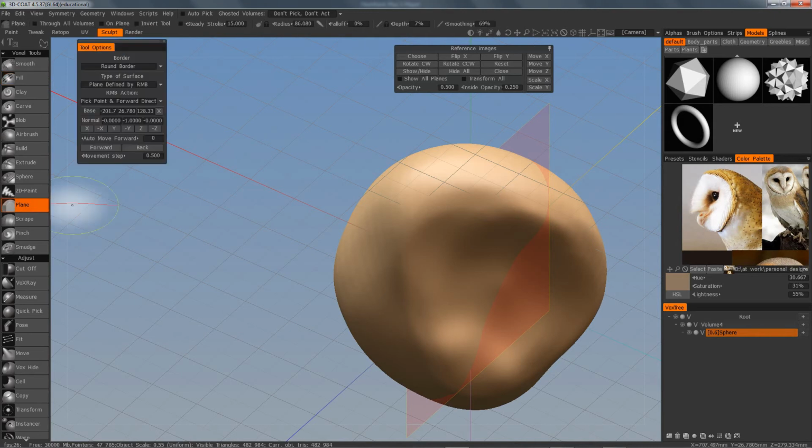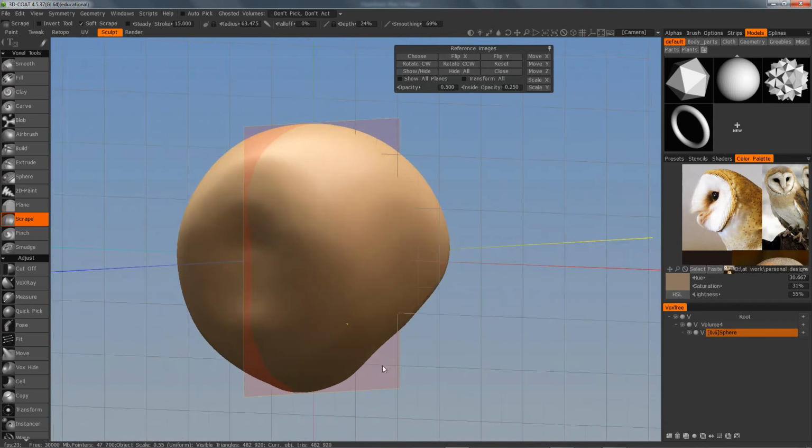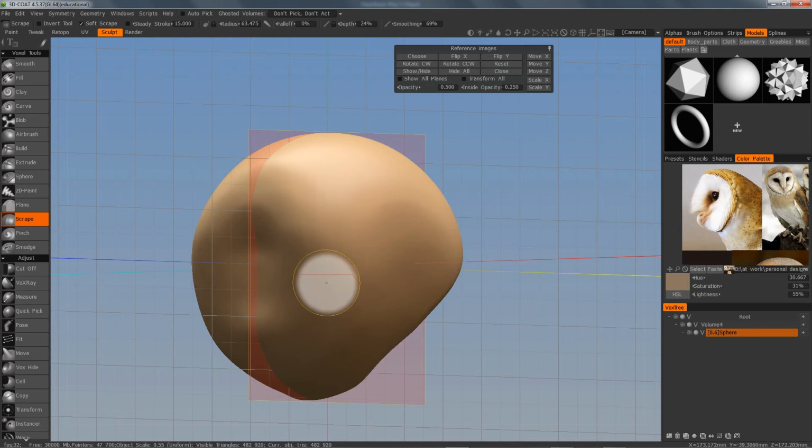Another voxel brush I do like very much, though, is Scrape. Scrape is like, not plane, Scrape. Scrape is like a chisel or a rasp, and you can actually come in and scrape away and get nice, kind of hard surface effects, which are sometimes nice. But my main goal for doing this was to give myself a nice uniform canvas, and I will now drop back into surface.